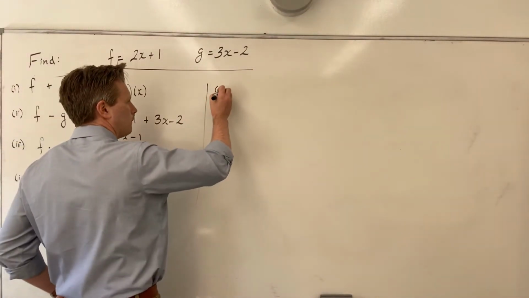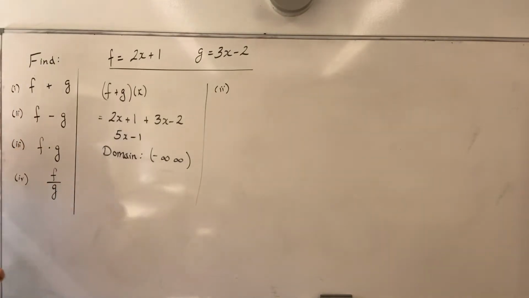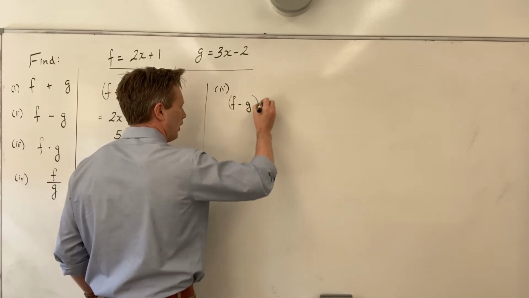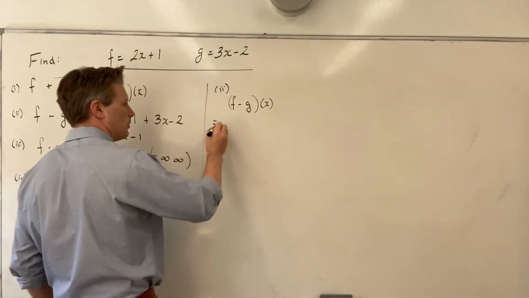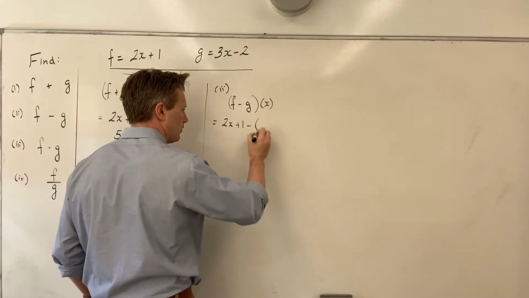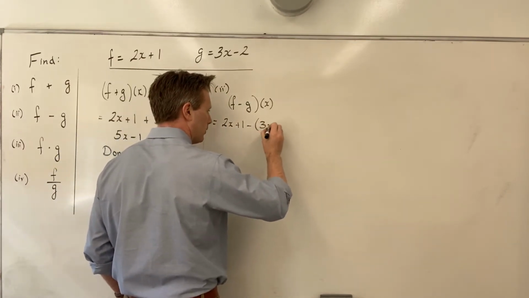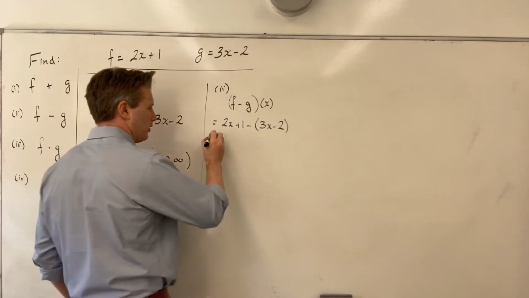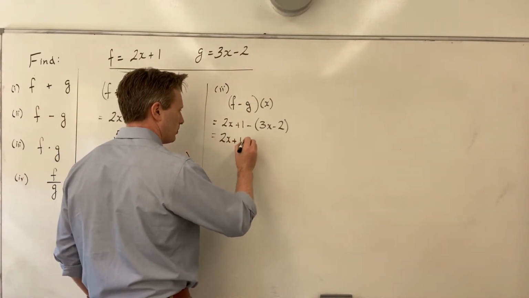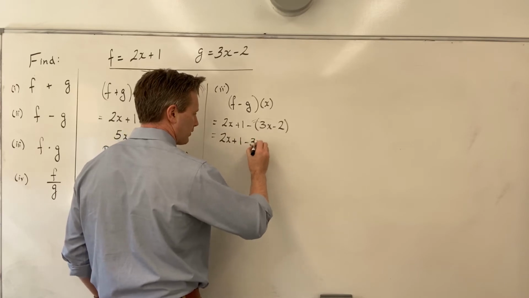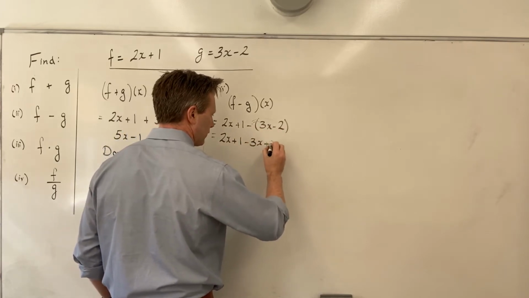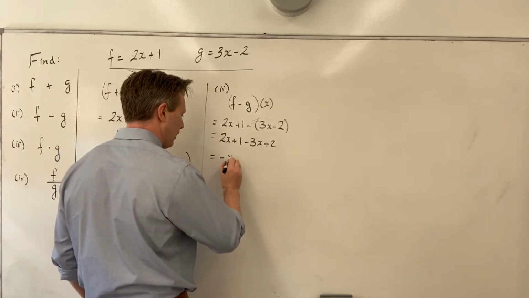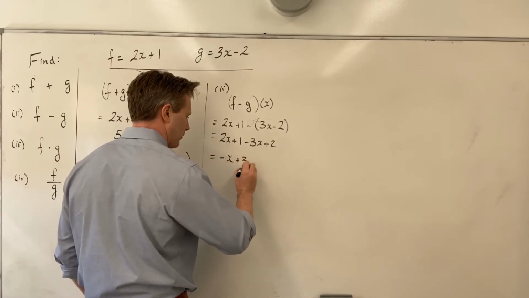Second part, we want the difference of the two functions, f minus g. So we want f minus g of x. This is 2x plus 1 minus, parentheses, 3x minus 2. That parentheses reminds me that it's minus on everything after that parentheses. And so, distributing out my minus, I get minus 3x. A minus times minus 2 is plus 2. Combining my like terms, I have 2x and I have a negative 3x. Combining those, I get negative x. And I have 1 plus 2, that's plus 3.